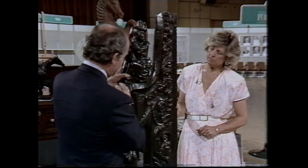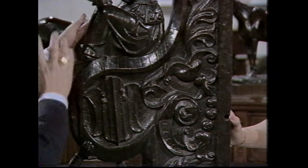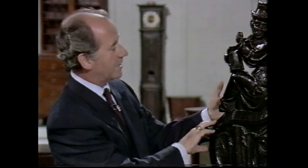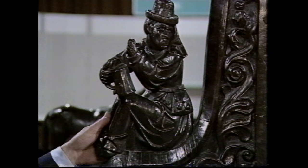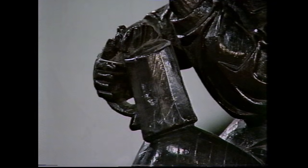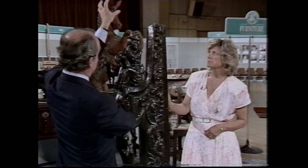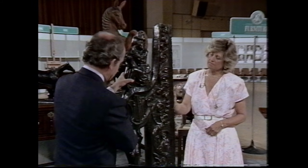But the surface on here is not one, I think, that's been exposed to the elements for too long. It's quite wonderful. I mean, this is the dream colour to a collector of oak. This wonderful, thick, dark patina. Let's have a look at it now. His clothes are very sharply defined, very well carved, and it's a German-shaped tankard anyway. Originally, it had a lid, but that's merely been broken off. I imagine that at the very top, it had a scroll of some sort right over, which was taken off a couple of hundred years ago because of the patina.